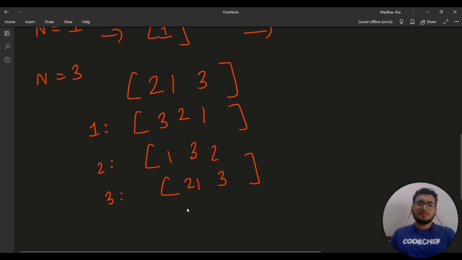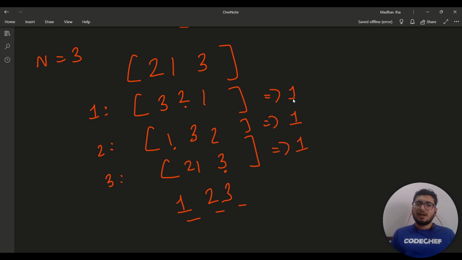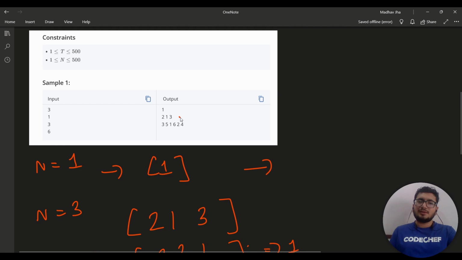Now if you see in this permutation, these are the original indices, right? 1, 2 and 3. In the first, there is one match, that is, there is one element that is equal to the index. In the second, we again have a single element, and even in the third, we only have a single element. So for each of these permutations, the maximum number of points where the index is equal to the element is just 1. And since the maximum of this is also 1, this is the best case scenario, right? So this is the permutation that we can give.